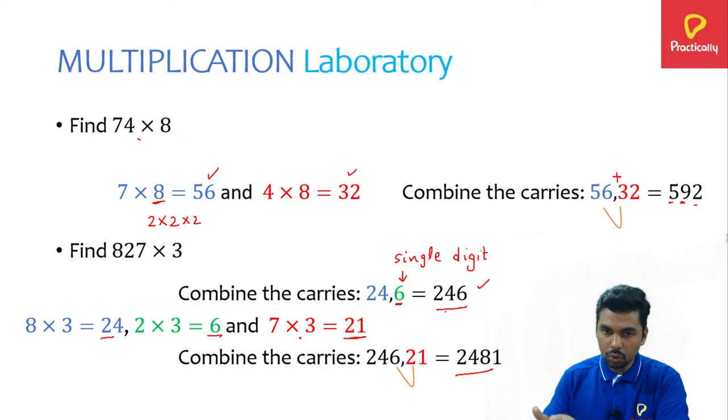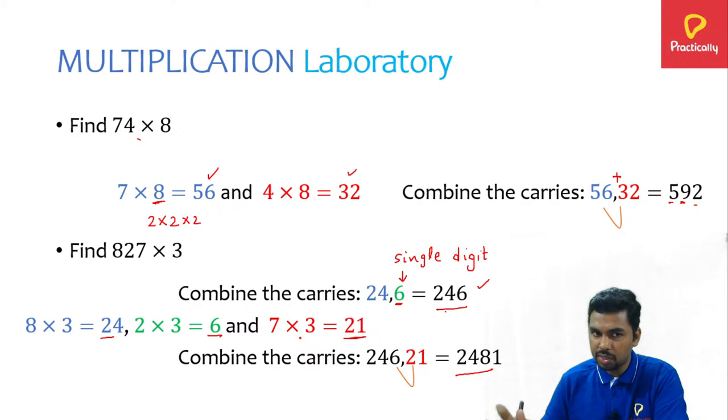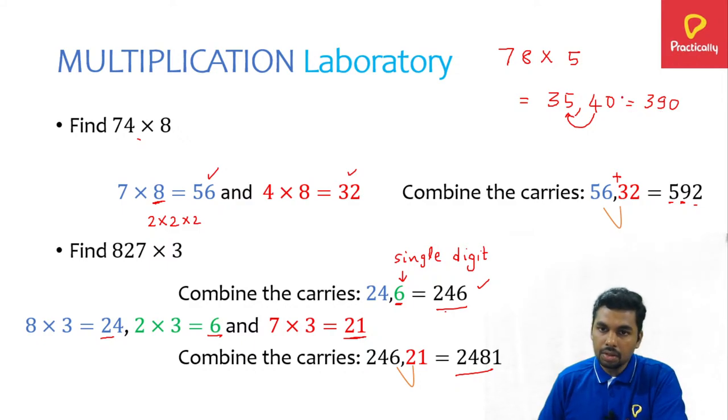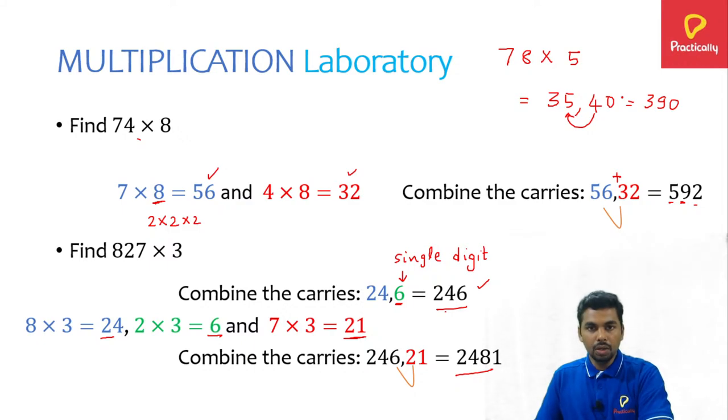All right. Now we are going to go to a generalized one. Before we generalize something, let us do an example to understand whether everybody is on the same page or not. So let us take an easy example over here. Let's do 78 multiplied by 5. So I can do 5 multiplied by 7. What is 5 multiplied by 7? It is 35, comma 5 multiplied by 8 is 40. Now I just have to do this carry operation. So this answer is going to be 390. All right. So everybody understood this thing? So hope you have understood.